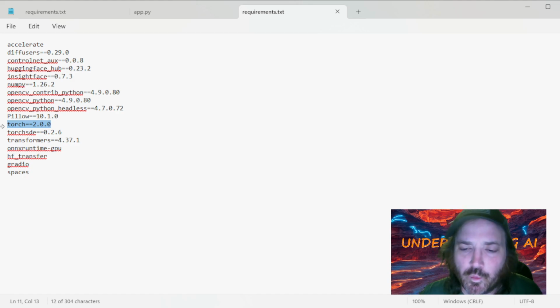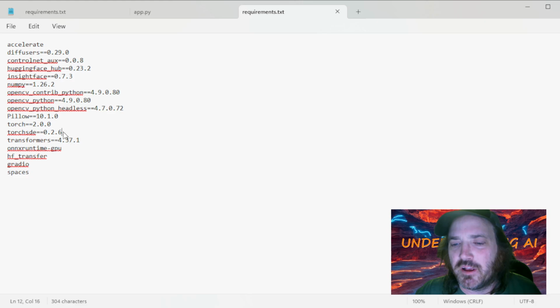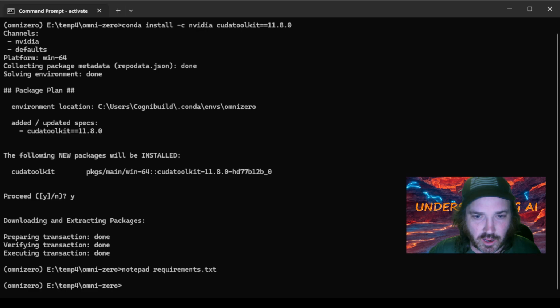But with this, we're going to go ahead and let it install, because there's some other stuff going on here, especially with this thing here, that we need to be installed before we install some other stuff. Then we're just going to upgrade it to the newer stuff. So no problem. We'll switch back to our terminal. Okay, and what we're going to do is pip install. We're going to put -R, which means read from a file. So we're going to install stuff from a file.